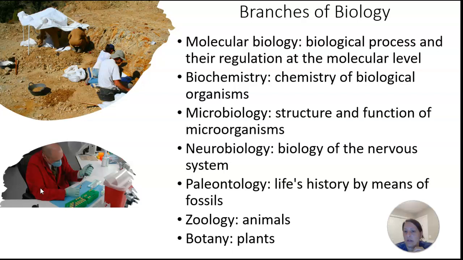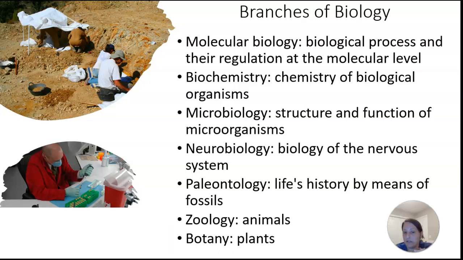Molecular biology is going to be the study of biological processes and their regulation at the molecular level. So at the level of DNA, at the level of protein, so molecular. Biochemistry, that's going to be the study of chemistry of the biology of organisms. So looking at biological processes, chemical processes inside of an organism. That's biochemistry. Microbiology is going to be the study of the structure and function of microorganisms like bacteria and viruses.